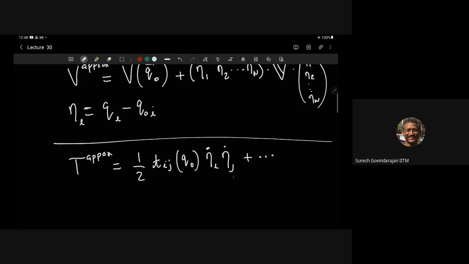Okay, so the point here is that we are keeping only these terms. I could have expanded this as a power series, and so I'd write something like dk Tij at Q naught times Q minus Q naught, so I can just write eta k. I could have written this, but we think of eta as small, and in the Lagrangian we keep only terms up to quadratic powers. So you will see there's one eta k here. This term will be cubic, so this leads to cubic terms.